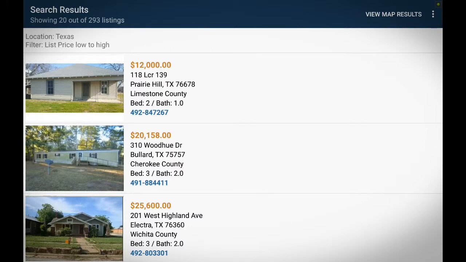And as you can see, all the foreclosed houses in Texas have been located in just a second and given to you. So this app is especially good for people who are into real estate. They buy cheap houses and they renovate the insides and the outsides, and they sell it for a higher price. Like this $12,000 house. Not everyone is living fancy like you. So some people might find this house a good deal.